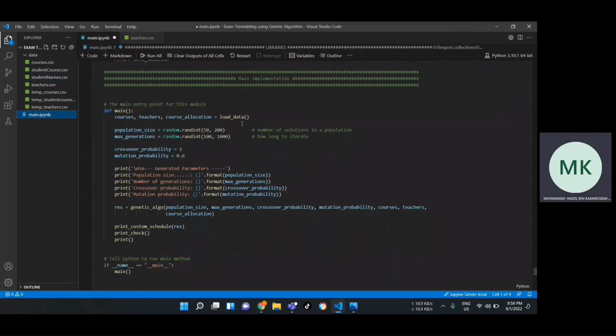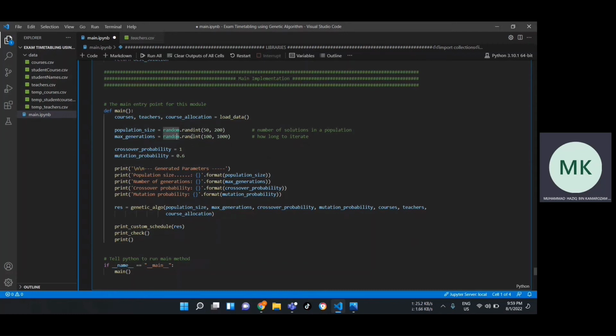And then we can assign the population size to a fixed value, but in this project, I would like to just use a random number between 50 and 200 as the population size. I think I can assign it to 100 and so on, but I think it will be good if we use a random.